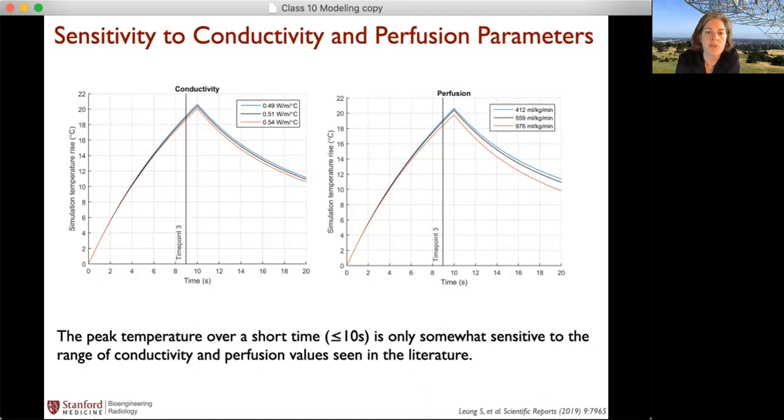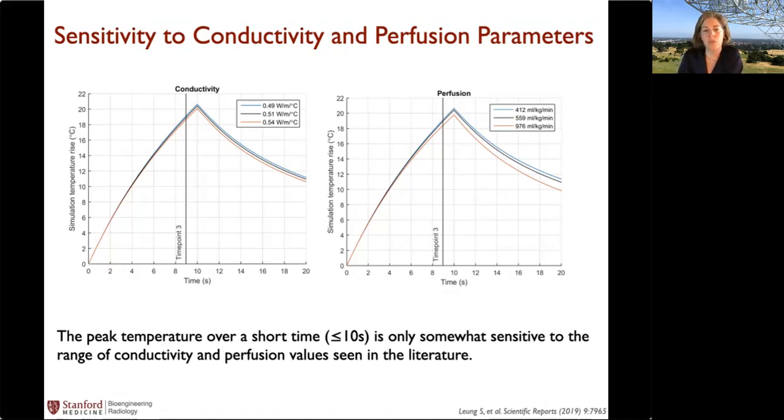The other one is to look at the perfusion term. And here in the perfusion, he varied the perfusion parameter by a factor of 2. And when he did that, again, he found that the simulated temperature wasn't very sensitive to that variation. So initially, over the first 1 to 3 seconds, there's almost no variation in his simulated temperature. A little bit by the time he got to 10 seconds, and then out by 20 seconds, there was a little bit as well. So what I'm going to show you is that his simulations actually had big variation in the temperature that he was simulating, but it wasn't because of the variation in conductivity and perfusion.